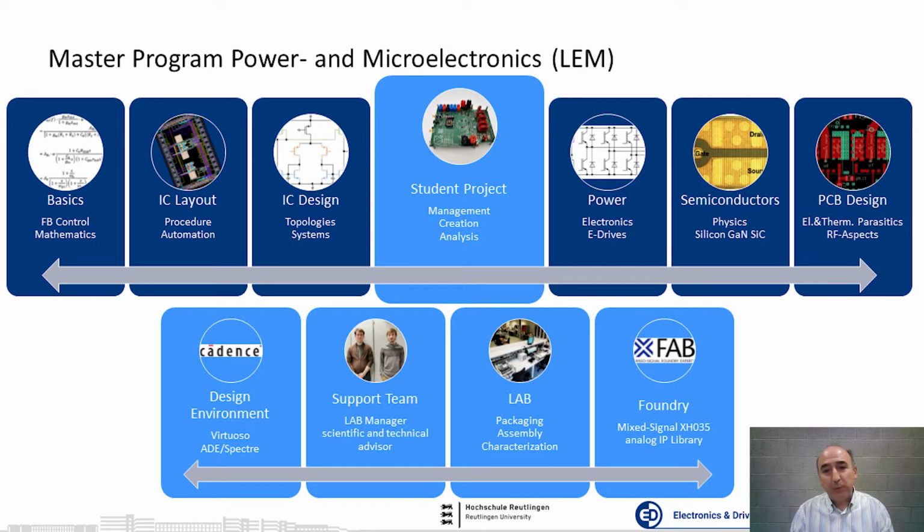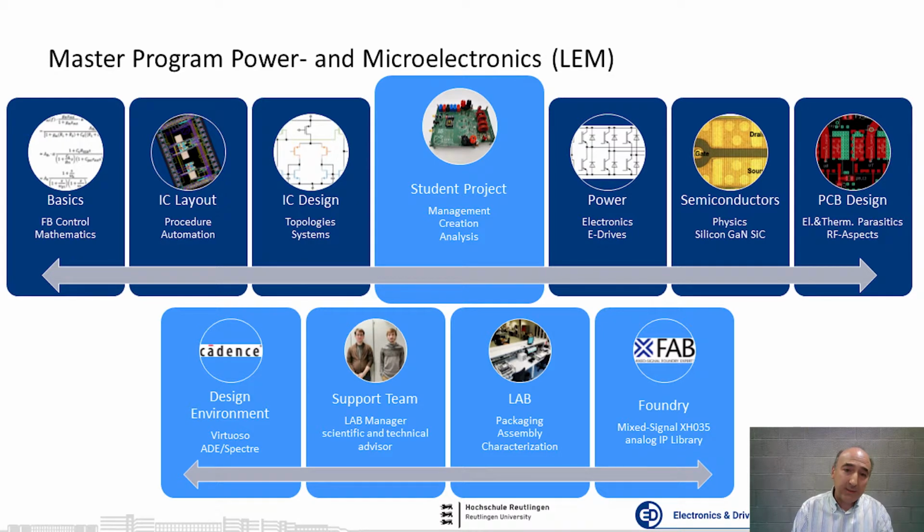I would like to give you more details about the master's program itself, and this is the dark blue block. These are the dark blue boxes. And at the left side, you see the IC design, the IC layout, and the basics. At the right side, you see the power, semiconductors, and PCB design. Let's start with the IC design.